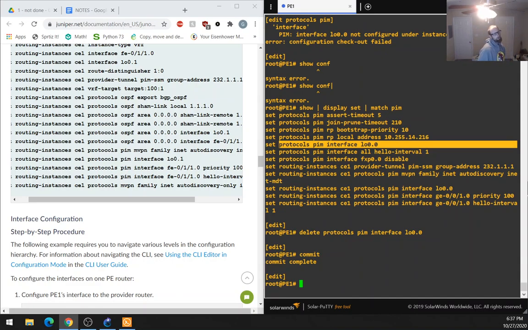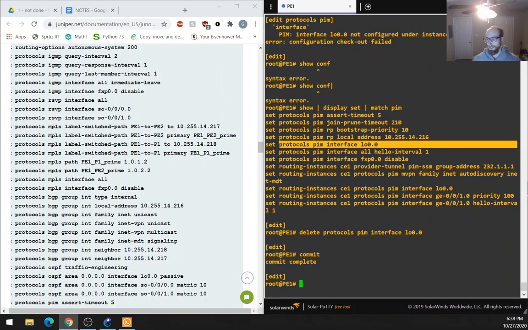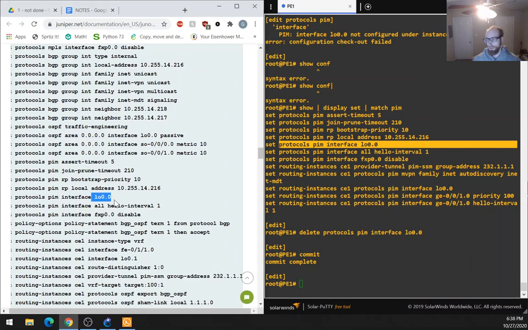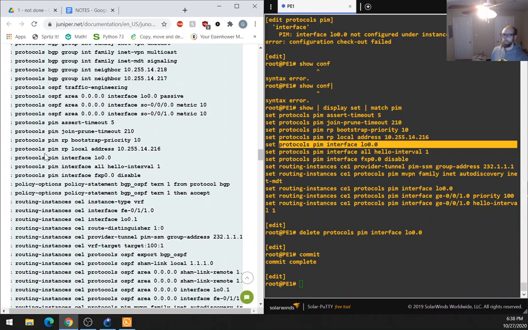So I think it was the same deal. We've got protocols PIM under a custom routing instance and then under the default routing instance, so you can add it to both the default and the custom. And I don't see the point of adding it to the default if there's no IP address defined on it. There's simply a description. Not only that, there's no command like there was before, peer unit, where you can tie it in from a L3 VPN instance.